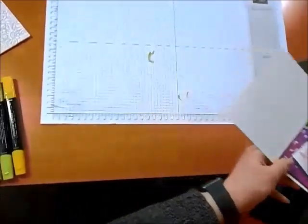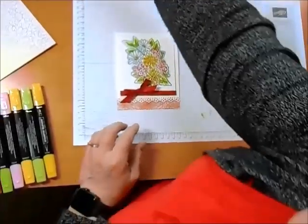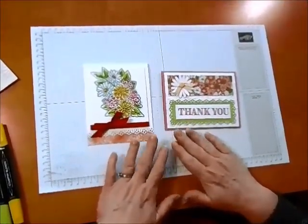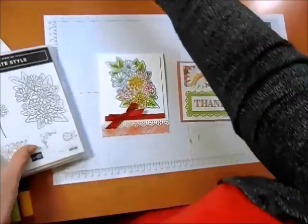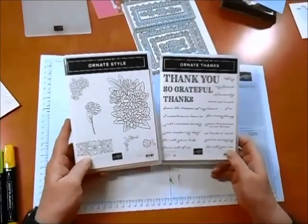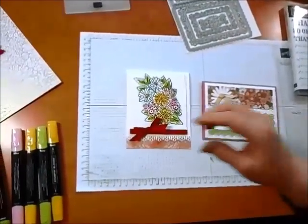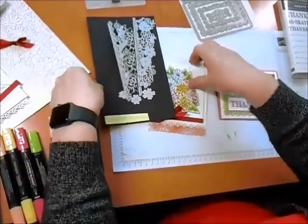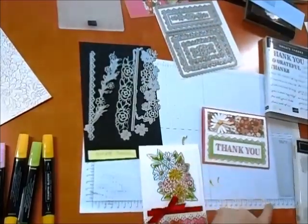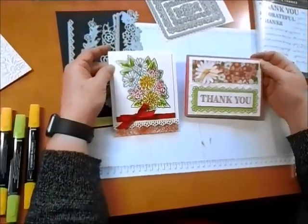All right. So the next, actually, 2 cards that I wanted to show you are here. And I'm going to kind of show them to you together just because they kind of go together. These are both part of our Ornate Garden Suite. These are the 2 stamp sets that go with the Ornate Garden set. Here we are. So we've got Ornate Style and Ornate Thanks, and they both have framelits that go with them. And what I've done today is I've used them on different cards. So actually in the bundle, this is the stamp set that goes with the ornate borders, and this is the stamp set that goes with the frames. But I've kind of switched them for these particular cards just to show you the versatility of all of this.